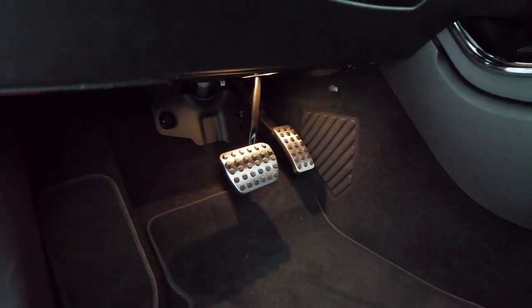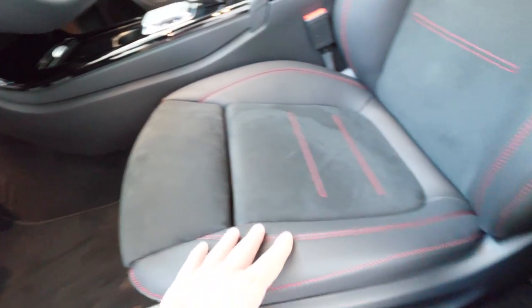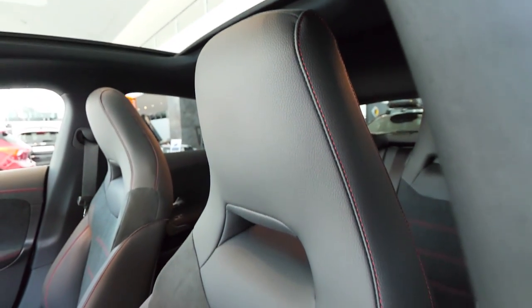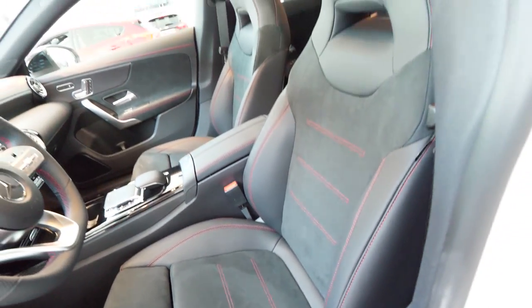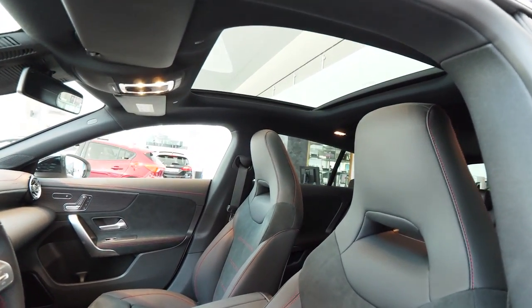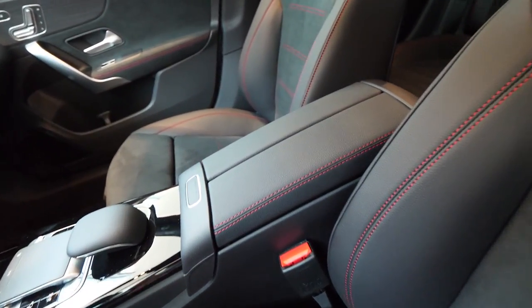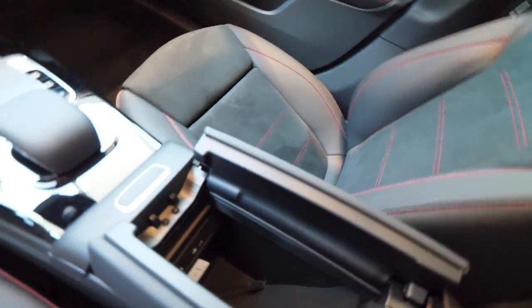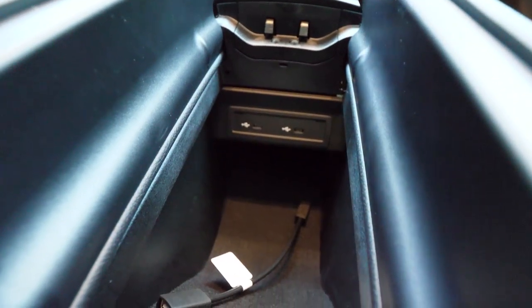Aluminium pedals, as expected — good quality. The electric seats adjust easily; only the front part you have to adjust manually. Leather and Alcantara on beautiful sport seats — they look so nice with great side support. The center console looks gorgeous as well. In the center console we have leather with red stitches and very good quality. Push the button to open it and you see two USB ports and plenty of space inside. Very useful and nicely made — great job, Mercedes. I love the center console and the quality of the materials.